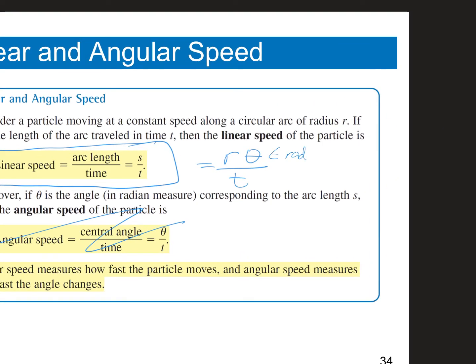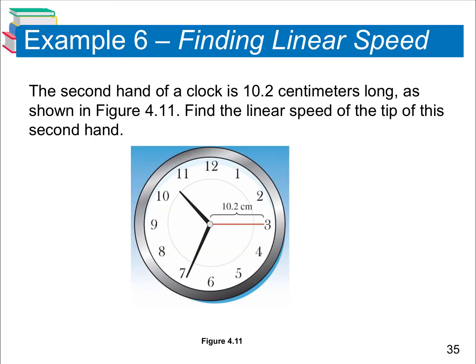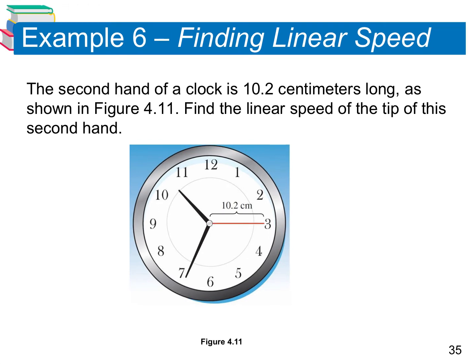in radians, okay? So you need to have your radius, you need to have a central angle in radians, and you need to have time. All right, linear speed measures how fast the particle moves. How quickly something moves, all right? Linear speed, like the speed of your car or something like that. A lot of times your linear speed is going to be asked in reference to a clock, all right?